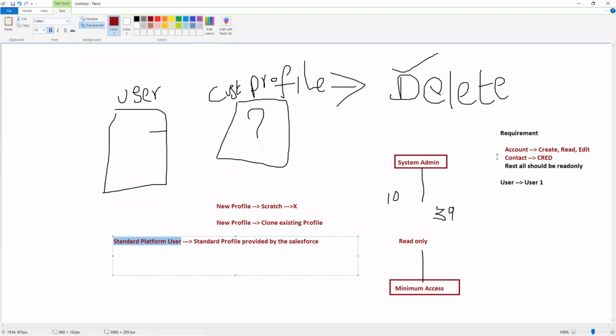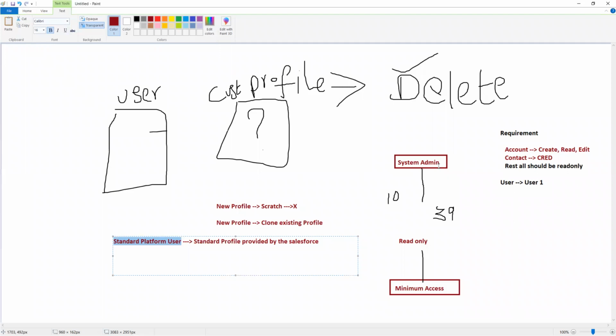For example, if I clone the system admin, I need to make every object read only, and only account and contact should be create, read, edit. It is going to take time to check everything, because system admin has all the access available.